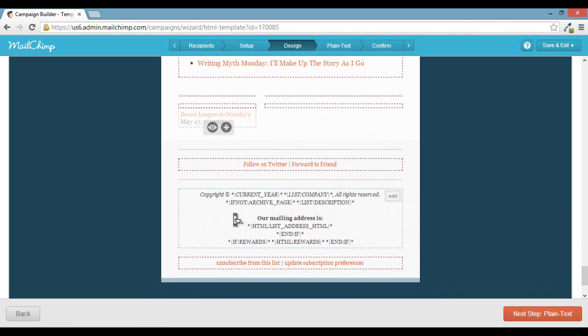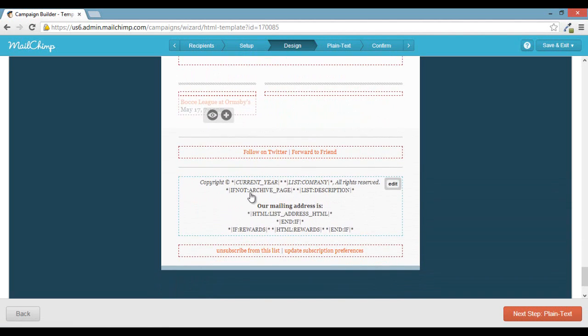At the very end of your email, you'll see some kind of strange gibberish here. These are tags that replace what is actually showing, so you don't want to change these. This will pull from your general settings, and some of this is required by law, so don't remove any of that. For example, it'll put the year, the company, as well as your address up here, and various other different tags that will pull from your general settings. Also, the unsubscribe link down here is required when sending out blast emails. So this allows readers to remove themselves from your email list whenever they want. So once again, you won't want to remove that. You can just leave that in there.